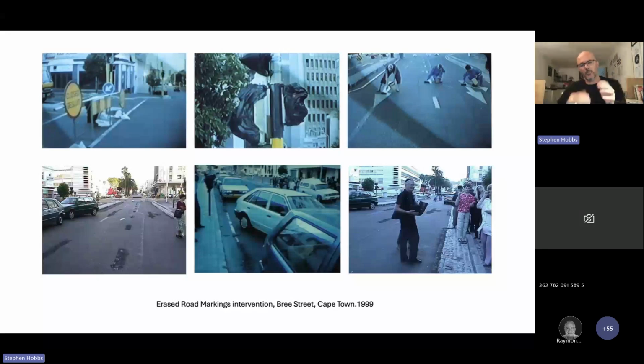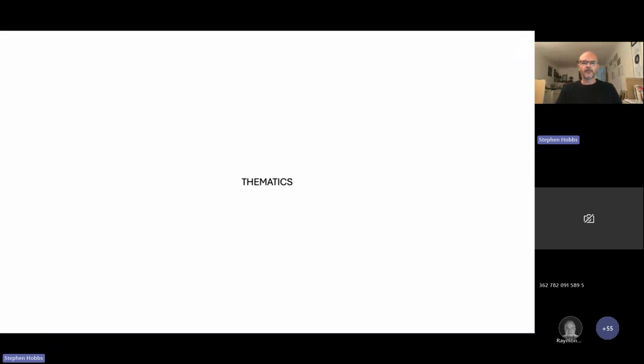And so I wasn't able to execute it in Johannesburg due to all kinds of logistical reasons, but during a solo exhibition in Cape Town, a city very accustomed to closing down its spaces, I was able to get straight to the council and get a permit to block the road off for the night so that we could erase the immediate road markings and then host a parallel parking competition. And for anybody who takes pride in the parallel parking competition business knows where that's coming from, to find a gap in parking spaces in the city of Johannesburg, which at this stage, in the early 90s, I think there was a total of 5,000 open area parking bays. So I think it's an urban sport we can all relate to, for those of us who drive.